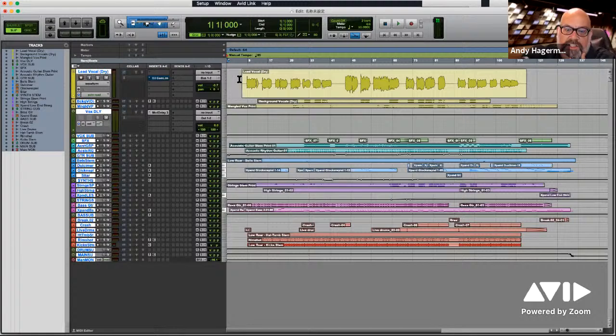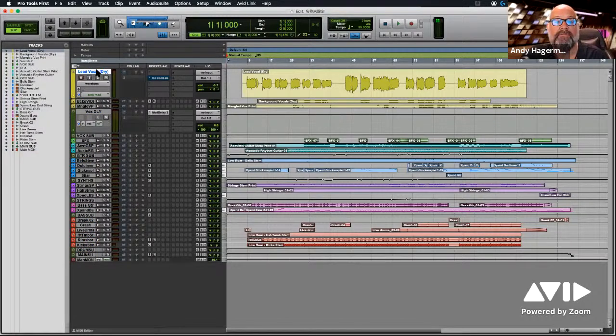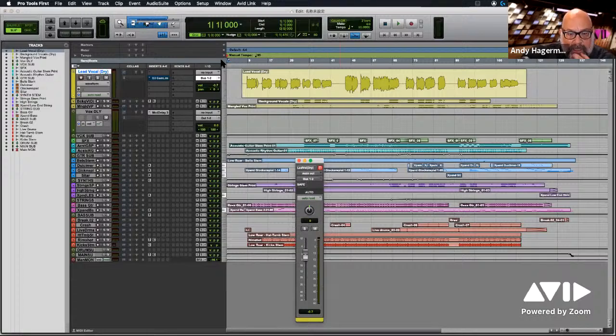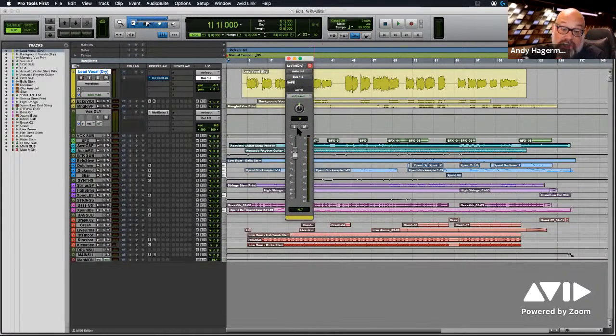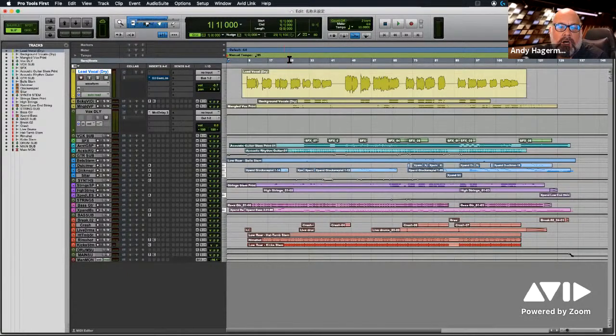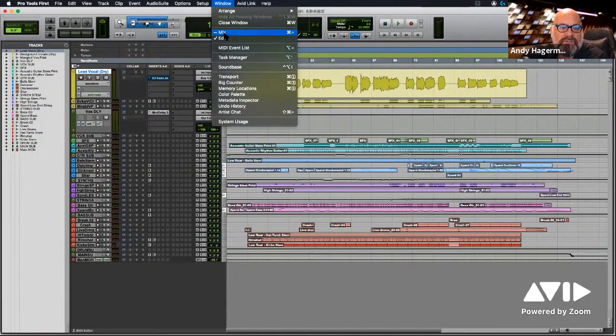Now, the first thing you're going to notice is the volume on the lead vocal is a little bit low, and in fact, the lead vocal track, which is this top track up here, is where we're going to start our focus. I'm in the edit window right now. You can do mixing in the edit window. If I click on the small fader icon to the immediate right of the output selector, you'll see I've got an output window which gives me volume and pan controls. But I think I'm going to start off in the mix window just so you can see it in more of a mixer context.